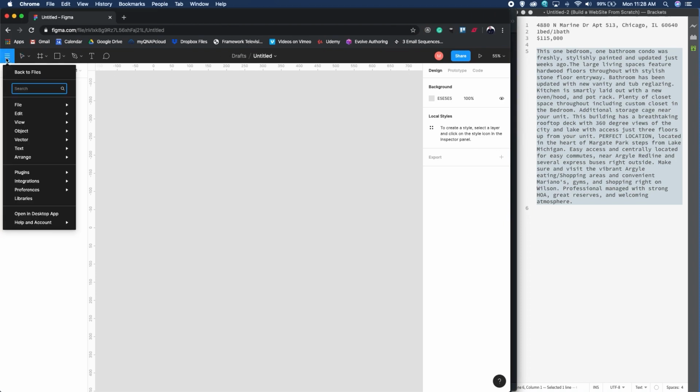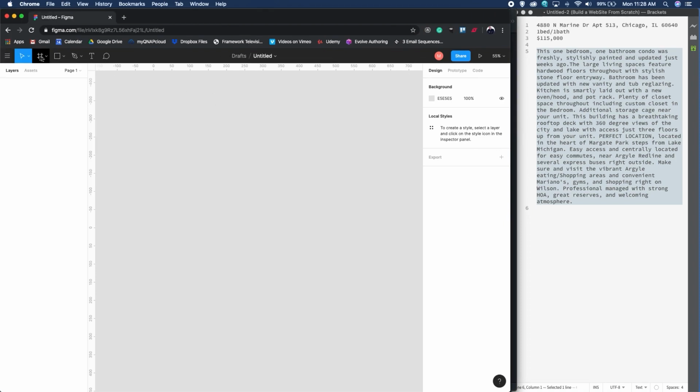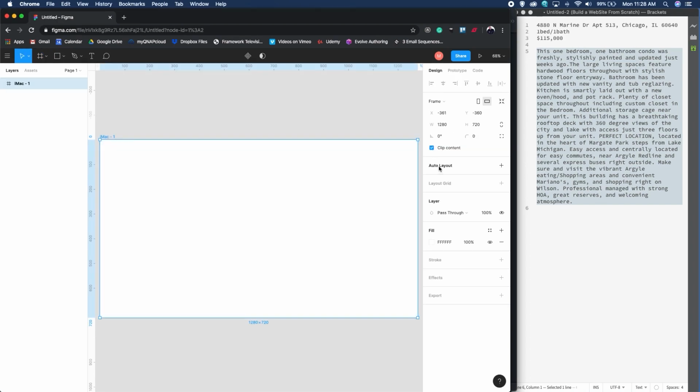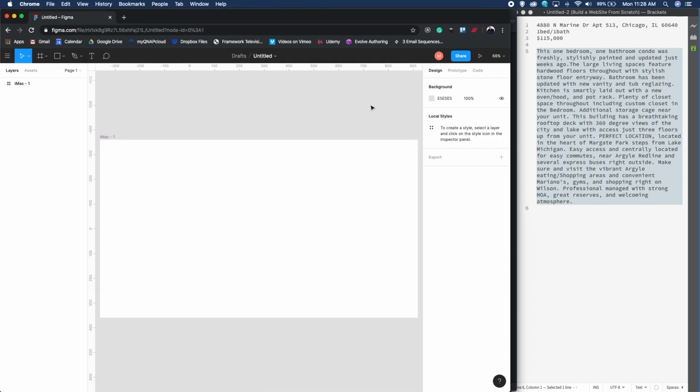Before we speed things up, let's go ahead and actually create our frame. Figma features a number of different size frames you can design for a phone, a tablet, a desktop. I recommend starting small and then getting bigger, so you might actually design what your site looks like on a phone, what it looks like on a tablet, what it looks like on a desktop. For the purpose of this video, I'm just going to do the desktop design. So I'm going to use the 1280 by 720 iMac frame, and I'm going to get started creating my design.